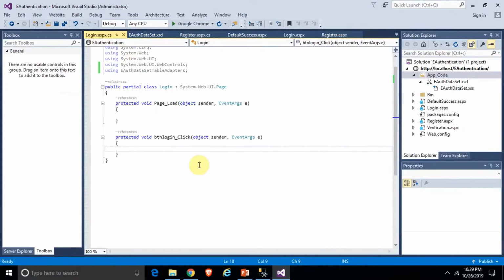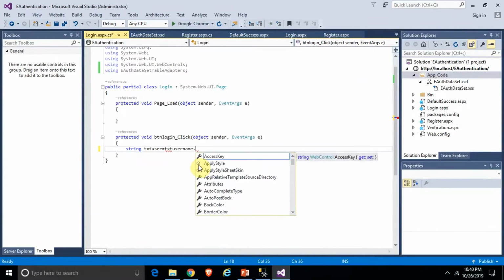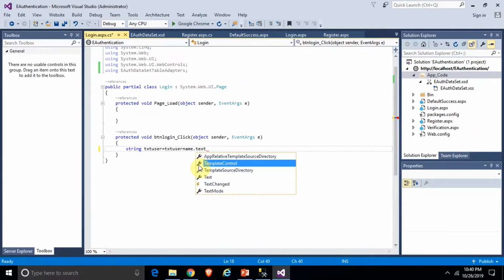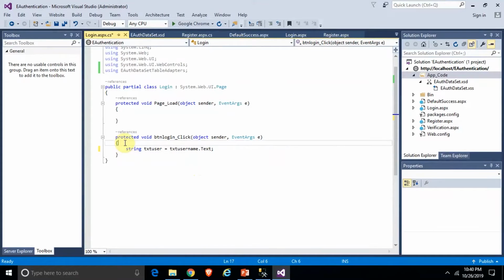So we could just say string txt user, and set it to the username text box's text, right? But before we do this, we could do a small check.